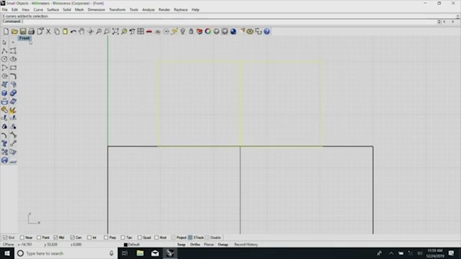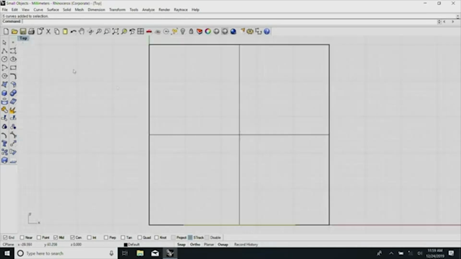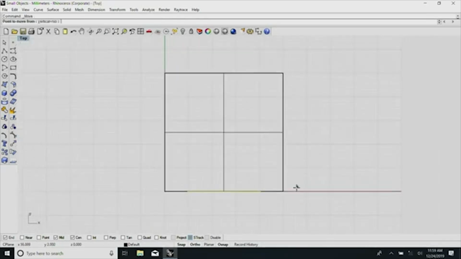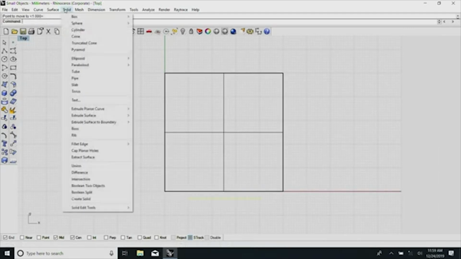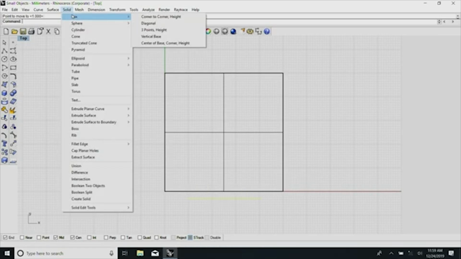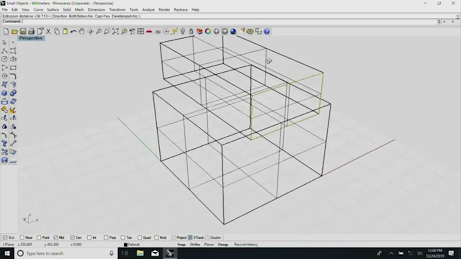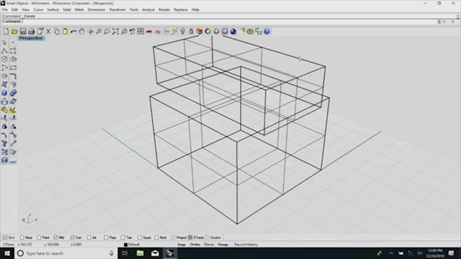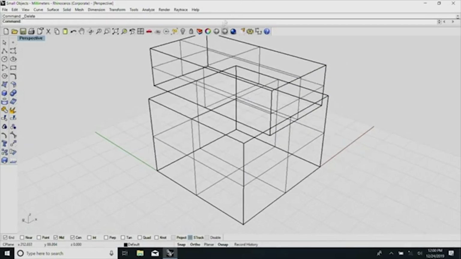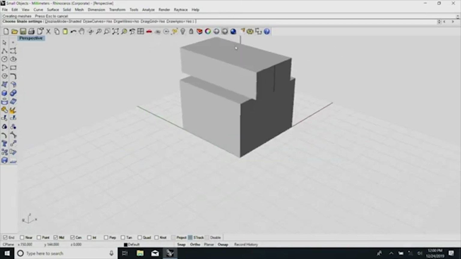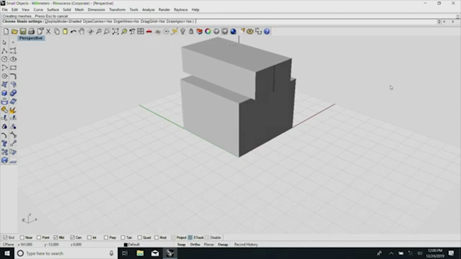Now if I go to the other view, I will notice that it is sitting here. Using this, what I managed to make is one more intersecting solid with which I can remove the material.